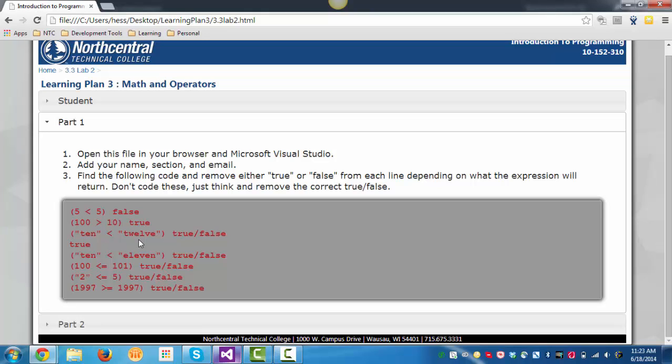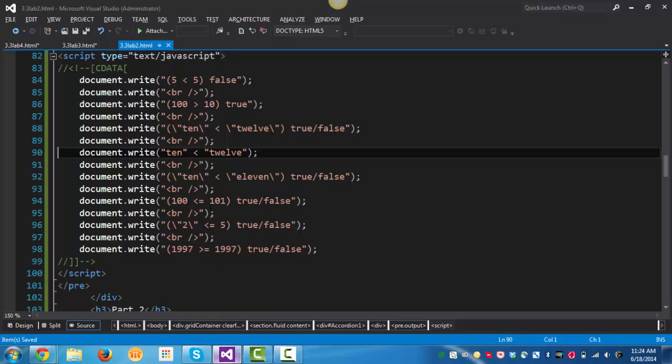Here's the way I try to imagine it in my mind. I'm a visual learner, so if you are, this may help you. I picture in my mind the alphabet going left to right from A all the way through Z. Where these words land, if they land closer to my left, they're less than. Closer to the right, they're greater than. So the word 10 is less than the word 12 because it's closer to the left than 12 is. And 12 is greater than 10 because it's closer to the right than 10 is alphabetically, because TE comes before TW.